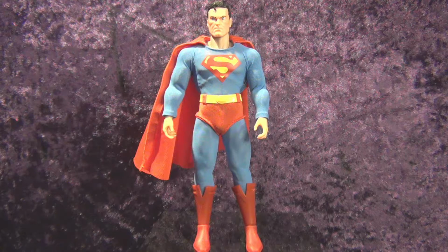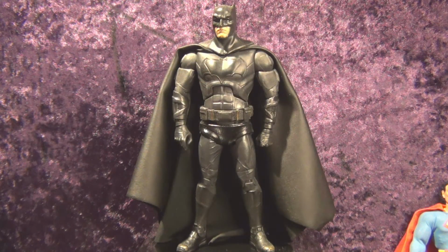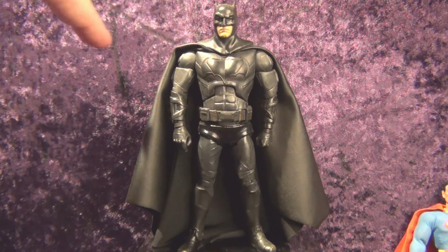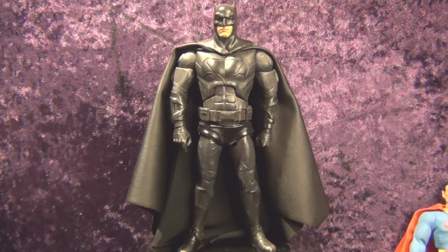So now here is a Batman that I made. This is a Mattel DC Multiverse Justice League Batman, that Ben Affleck Batman, that I did a little bit of custom work on. I gave it a light black wash to make the little creases and tears on the costume, where it looks like he's repaired the costume, stand out a little bit more.